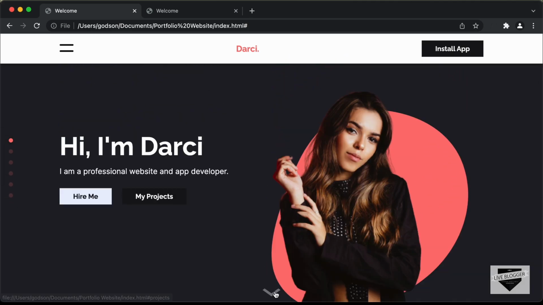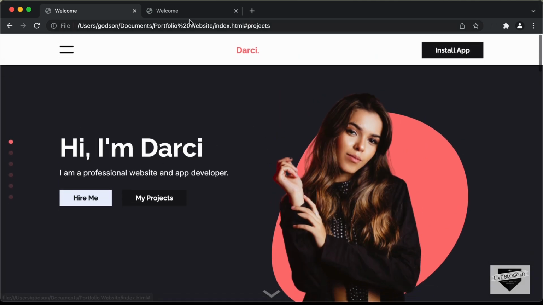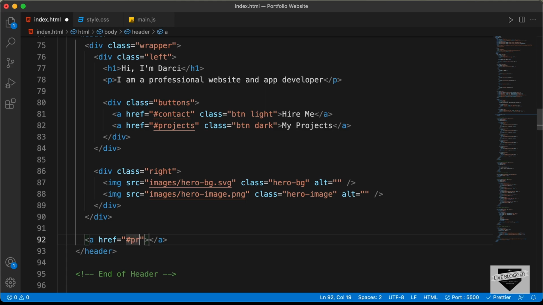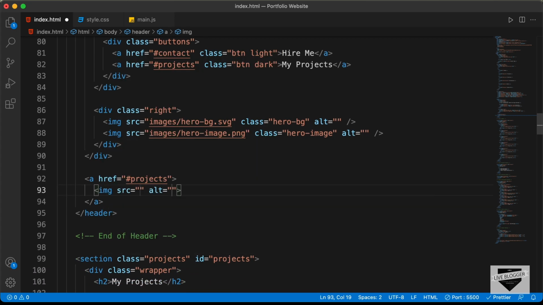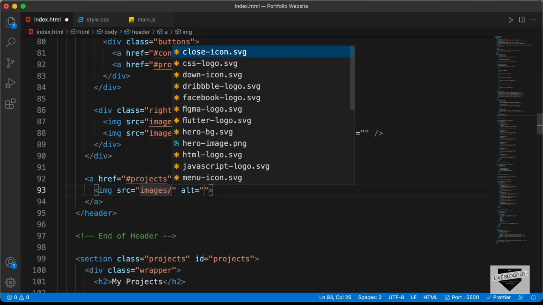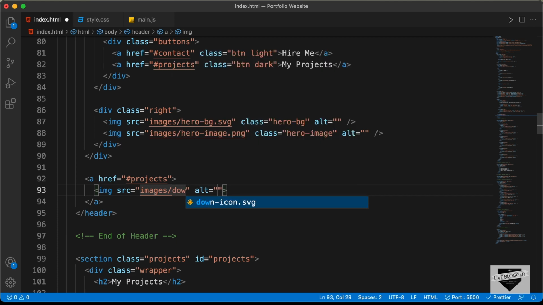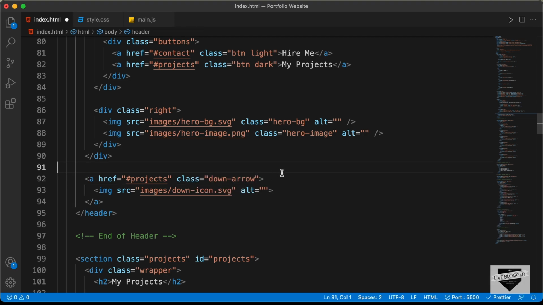So when we click on this down arrow we need to go to the project section. So here I'll just type #projects, and in the anchor tag let's add the image. So let's type img, and let's type images/ and it is called down icon.svg. And let's also add a class over here for the anchor tag. Let's type down arrow so that we can style it in the CSS.